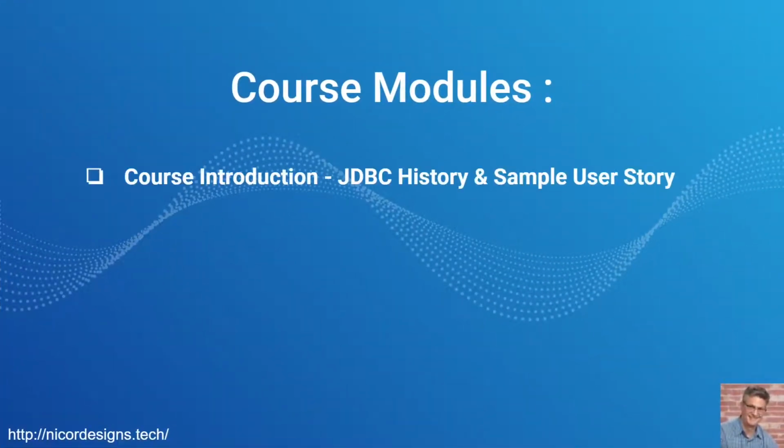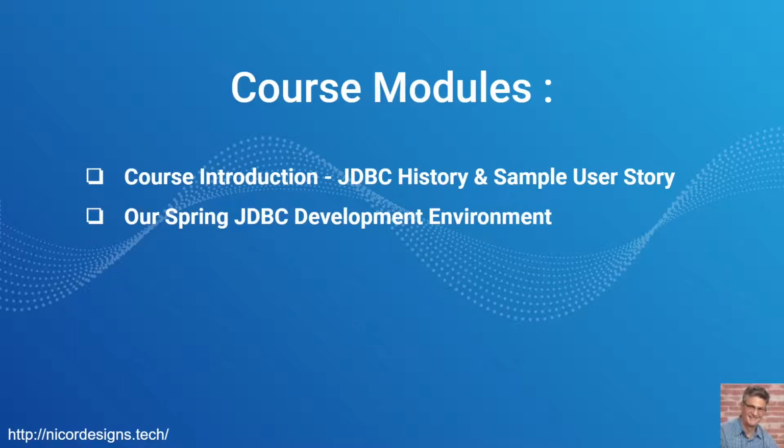Our course objectives are first to understand the fundamentals of the architecture of Spring JDBC and the underlying technology stack. To this end, we have to look into the history of the development of JDBC. In the second module, we will look at how to set up our development environment for the course. Then we will look at how to set up, configure, and use database connections.